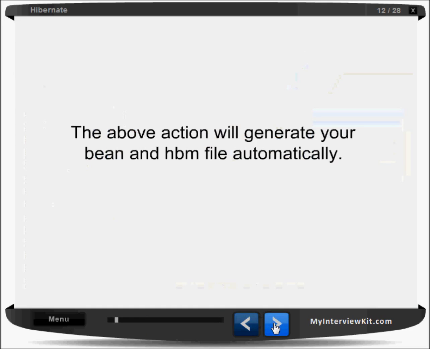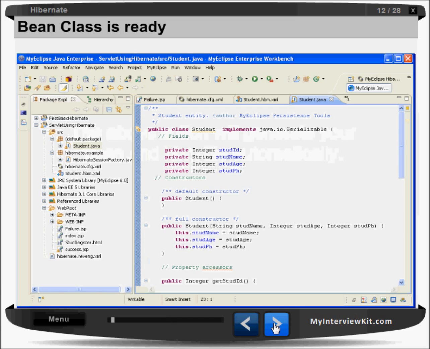Once you click finish, come back to your Java persistence, I mean the Java project from the database. This will automatically create the bean and HBM file. So you can see clearly here one bean class, student.java, has been created with all these properties and constructor and getter setter methods.